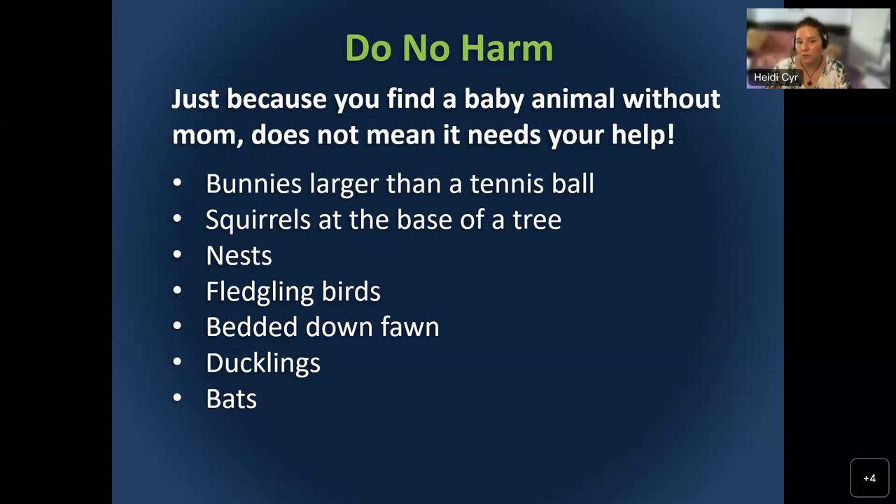You will make them abandon the nest if you hang around too long, so pop the baby back in and get away. Sometimes the mom will keep booting the baby out — if that's the case, it may be diseased or have something wrong with it that the mom knows. In that case, take it to a wildlife rehabilitator. If the bird has feathers but is flopping around below the nest, that's probably a bird learning to fly. It may flutter to the ground and look like it needs help, but it's just practicing, testing its wings. Mom will still feed it — it might take a week to get back in the sky.